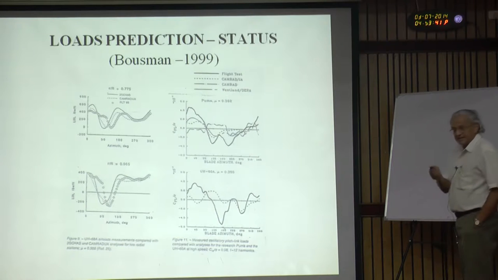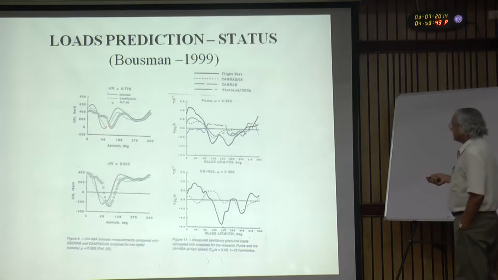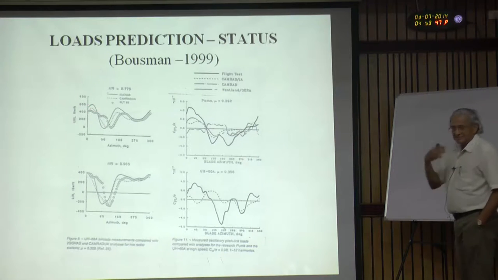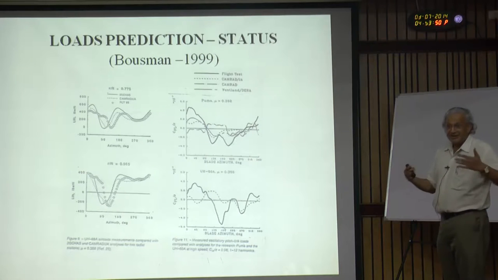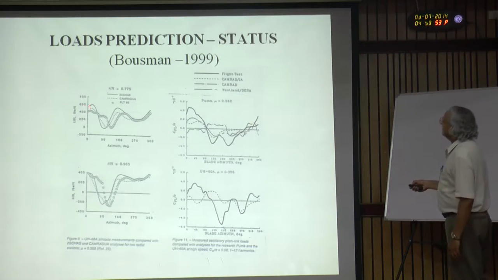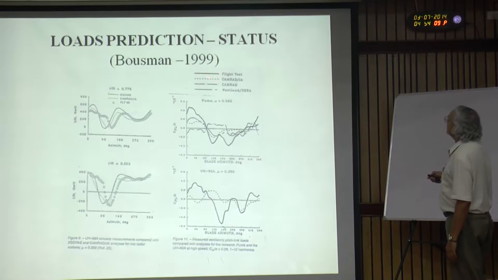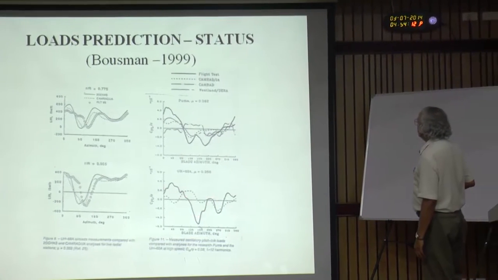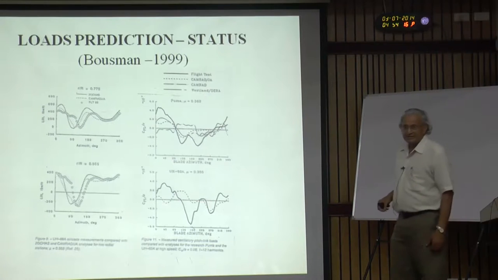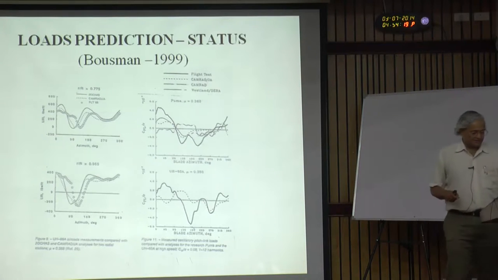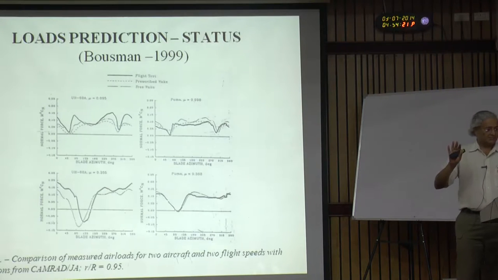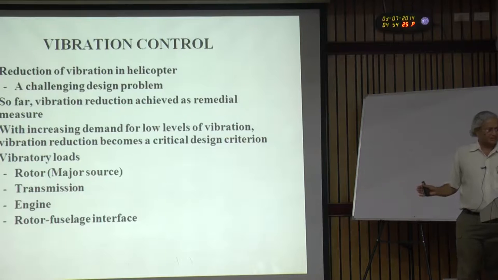Okay. Now this is another result which I thought I will give you. Between theory and experiment of various codes, where we stand. This is the flight test, that continuous line. And basically this is the flight test, this is one program, this is another program, you see. None of them are matching. Here, this is the flight test data, okay? And you see, this is the predicted loads. So, the level of knowledge, of course, helicopters are flying, that is not a problem. Here, this is another status, okay?